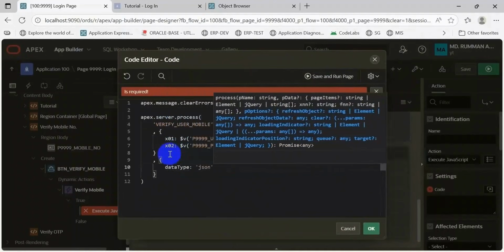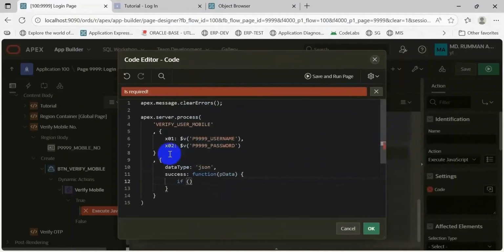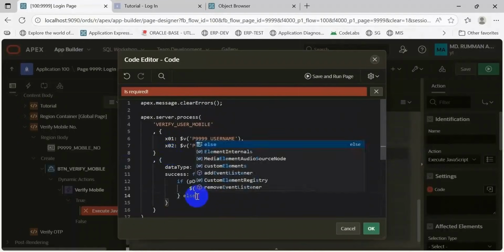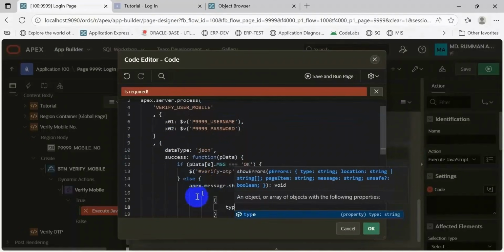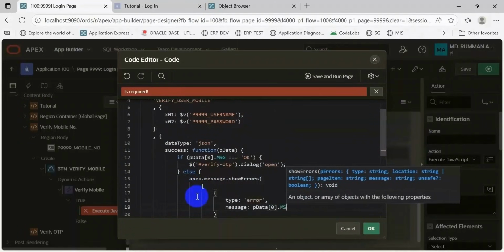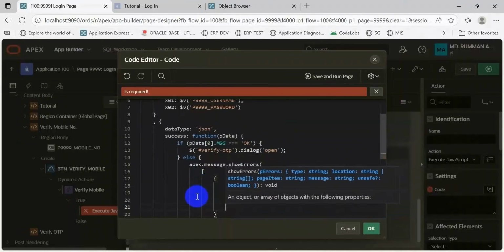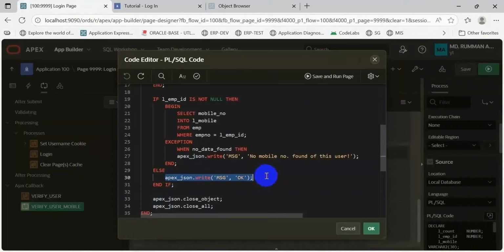The same parameters will be passed like earlier Ajax callback functions, username and password. Based on these two parameters, we will recover its mobile number and cross check with that inputted mobile number. Here we need another parameter for entering mobile number, which mobile number the user inputted, and which mobile number is stored in the database.